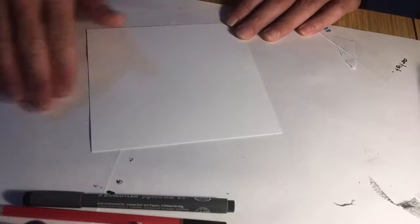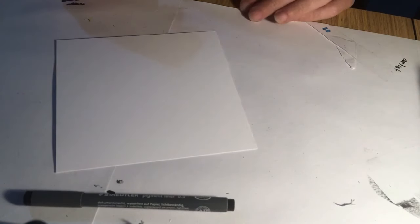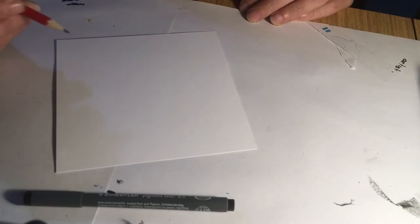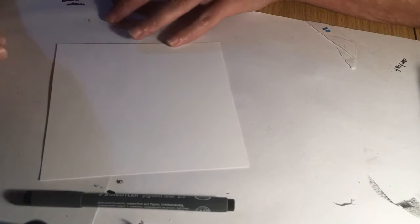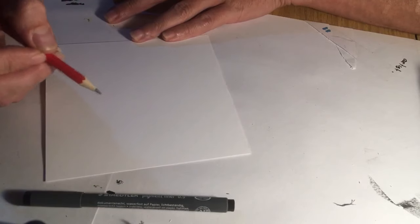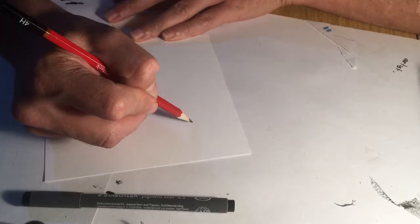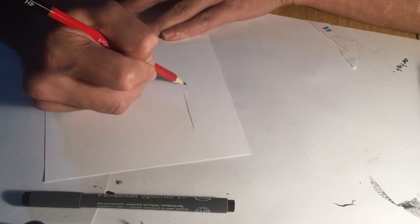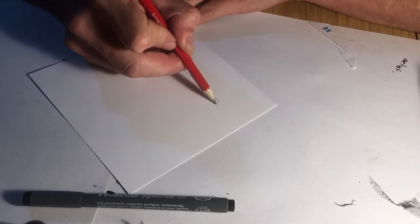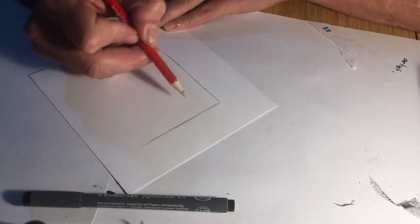Celtic knots, or the way I learnt them, which was off of YouTube, are done with a grid system. Now, I do freehand to draw my grids, so I'm going to stick with that. You can use a ruler if you want, but for this we are going to do a 3x3 grid, which means a grid that contains 3 squares along the top, 3 squares along the side, 9 squares in total.